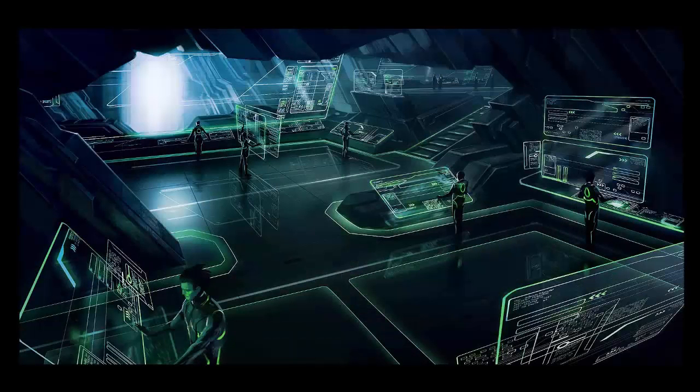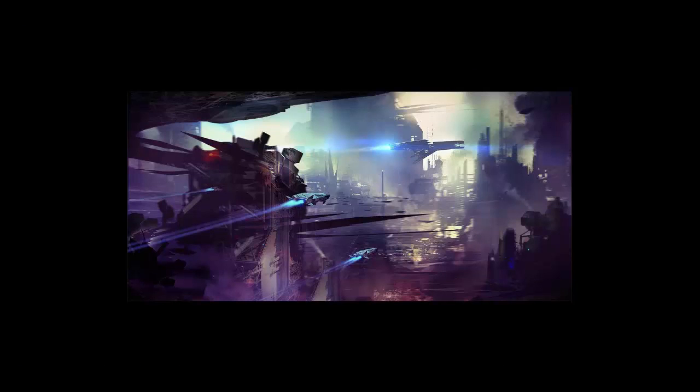I used to read a lot of Savage Sword of Conan, the magazine. John Buscema, I'm not sure how to say his name, is one of my favorite artists. Just amazing pen and brushwork. His figures are a big influence on me too, the way that he draws action, and everything's very solid. I really like that look.